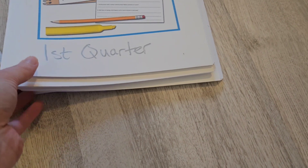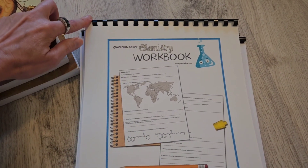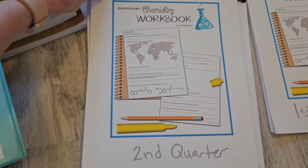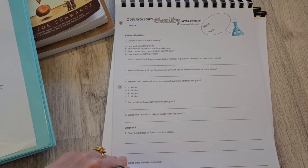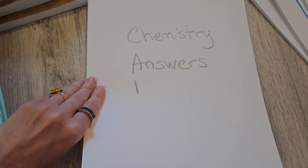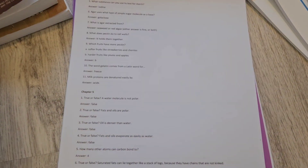As far as the regular worksheets from the workbook, I used my comb binder and made several different booklets. These are the worksheets for the students to fill out. I like to bind on top because one of my kids is left-handed, and I find that binding on top versus the side is much easier for him to write into. I separate them into different quarters — first quarter, second quarter, and another booklet for the third quarter. I also have the answer key which I bound with my comb binder, split into two separate booklets — basically just the questions and answers like the student workbook.